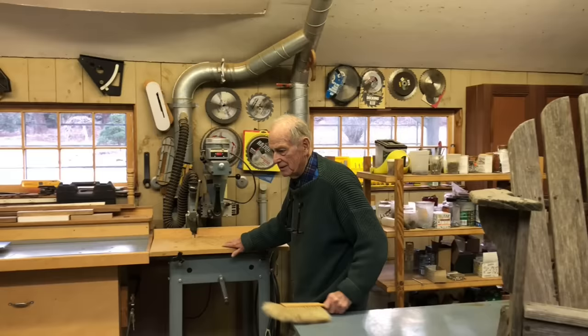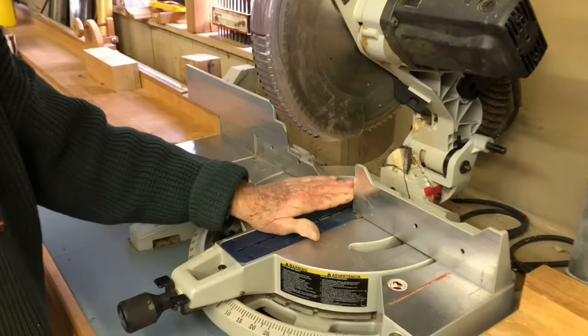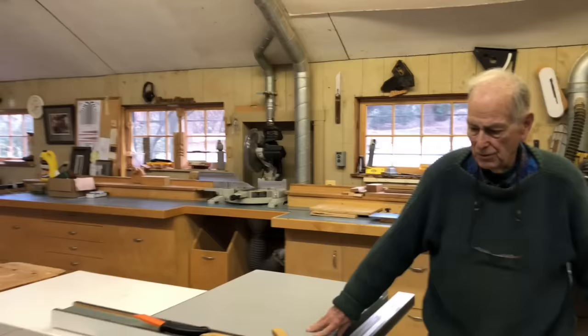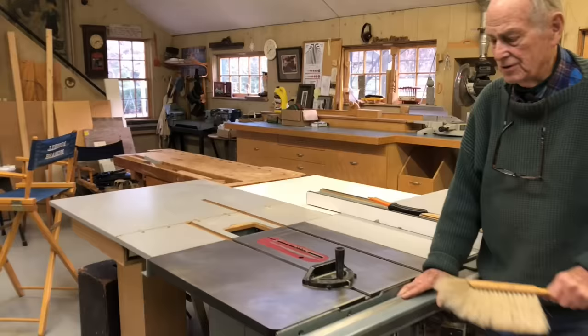And over here is the saw that he has labored at, this chop saw that works so well. And it has its own laser built right in that tells you exactly where the saw blade is, in case you were wondering where that was, and allows the woodworker to get almost perfect cuts every time. Same is true with this tool. This probably is the most important tool in the shop, the table saw, or the Unisaw, as its maker calls it. And it's got a lot of miles on it. It's still as good today as it was when we installed this one way back in the early 90s.